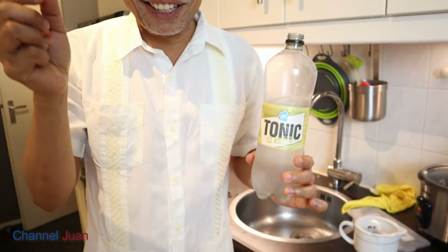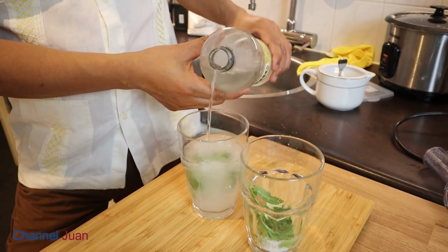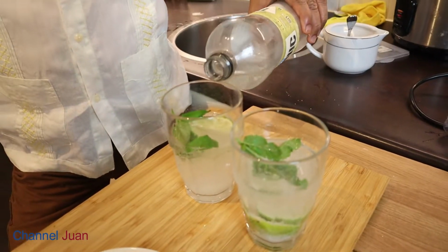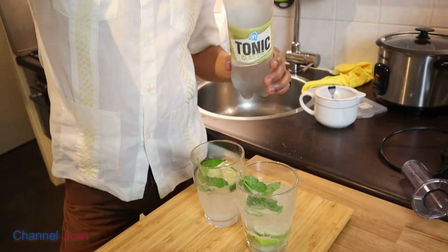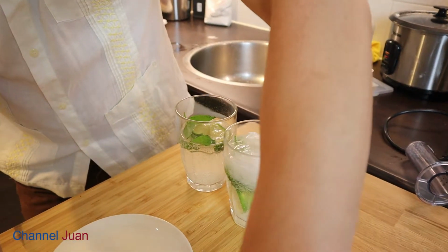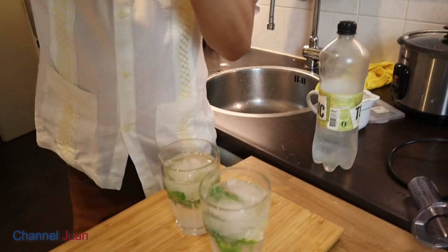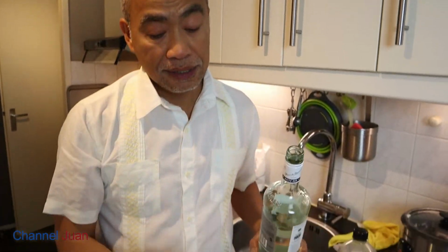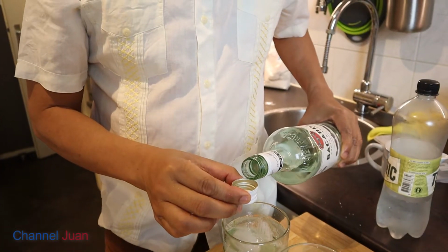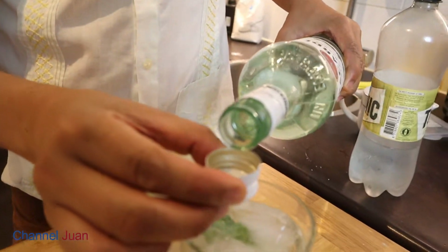Let's add the tonic water. We have to leave some space for the ice and the rum. Ideally, just 3/4 glass. And ice. Look at that. How beautiful can that be? And of course, the spirit. At least one cup. But ideally, two of this. Of course, if you want to make it stronger, you can add more, but that's not recommended.